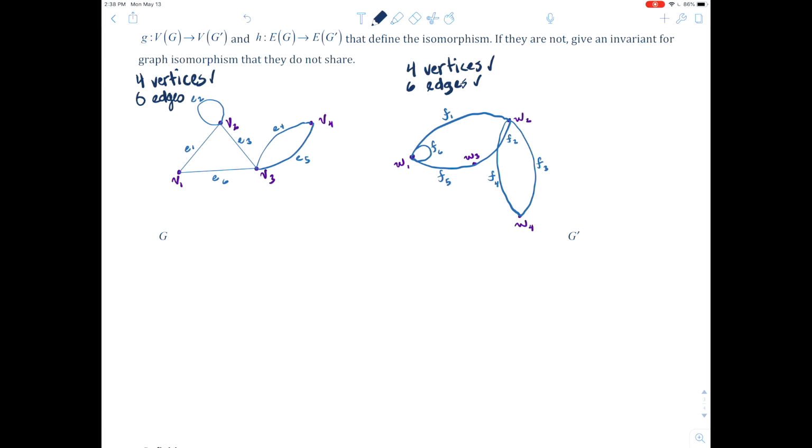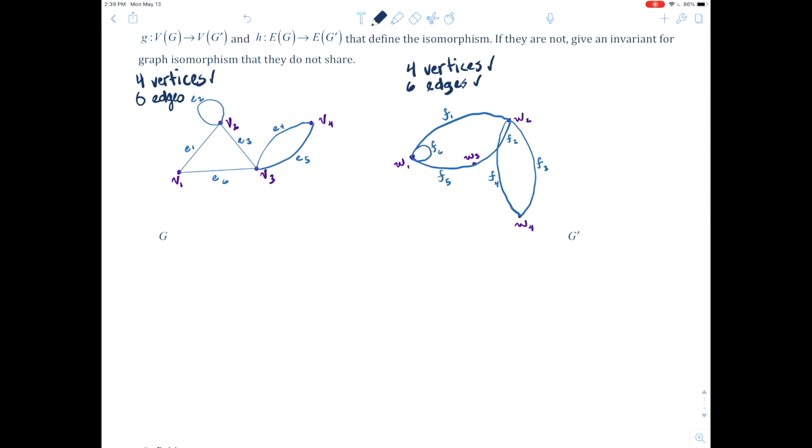Then you can look at the degree of the vertices. And really with this, it's something that will help you figure out the correspondence anyway, so it's good to do up front. Really, what I do with these is I make sure that the number of vertices is the same in G and G prime, the number of edges is the same, and there's a degree matchup in the vertices, and that way the degree of the graphs are the same, and we can find which vertices correspond to each other.